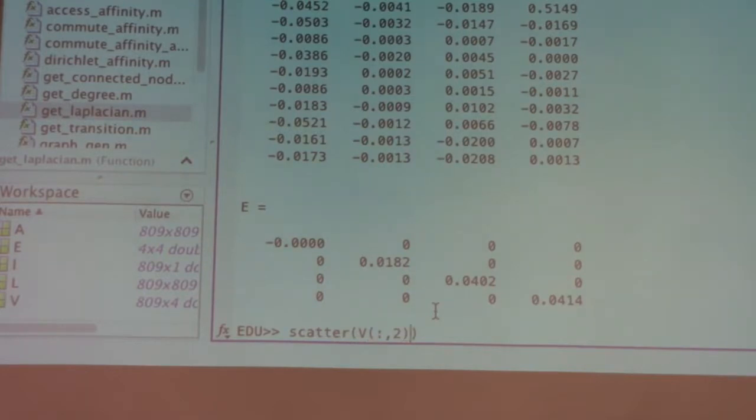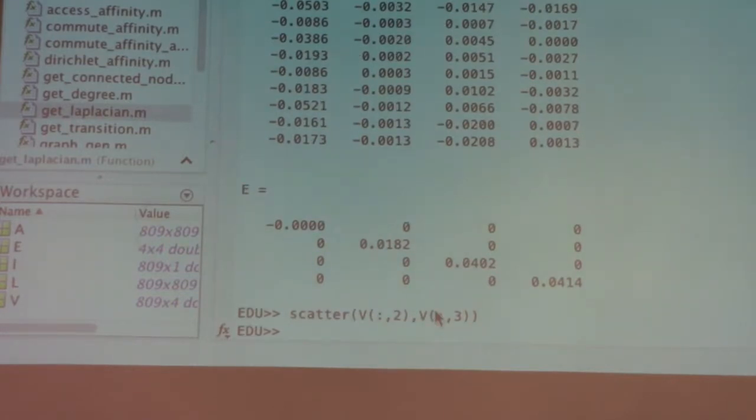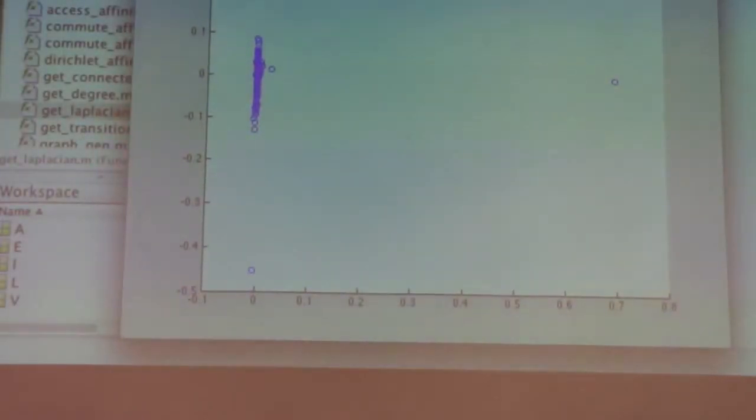So this is the second column. Okay, so you're saying basically take the second and third elements of the eigenvectors for each point, treat them as x and y, and plot them. Right. Okay. Anyways, you get a very bad result, which I'll show you. I mean, it's not a bad result as such, but it's not well separated.